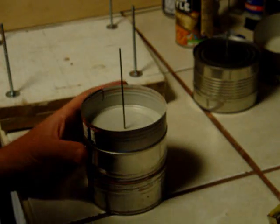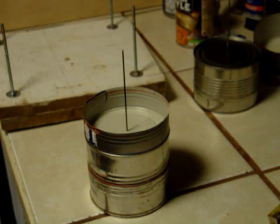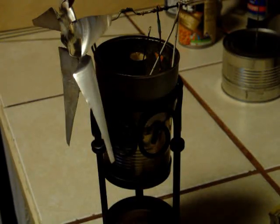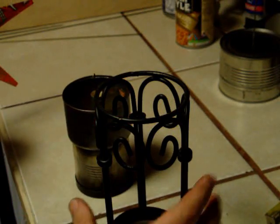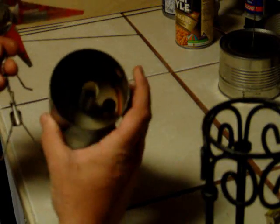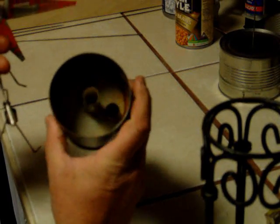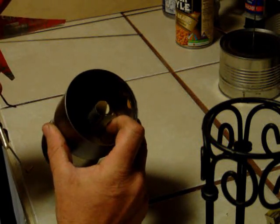Now I'm going to show you on the other Stirling engine that I built. I went ahead and broke everything loose so we can show you how it works and what we're fixing to do. This is the other machine — I took all of this loose so you can see how I have it made. You can see inside there is the other tube. We'll poke just one small hole and then epoxy it down straight.